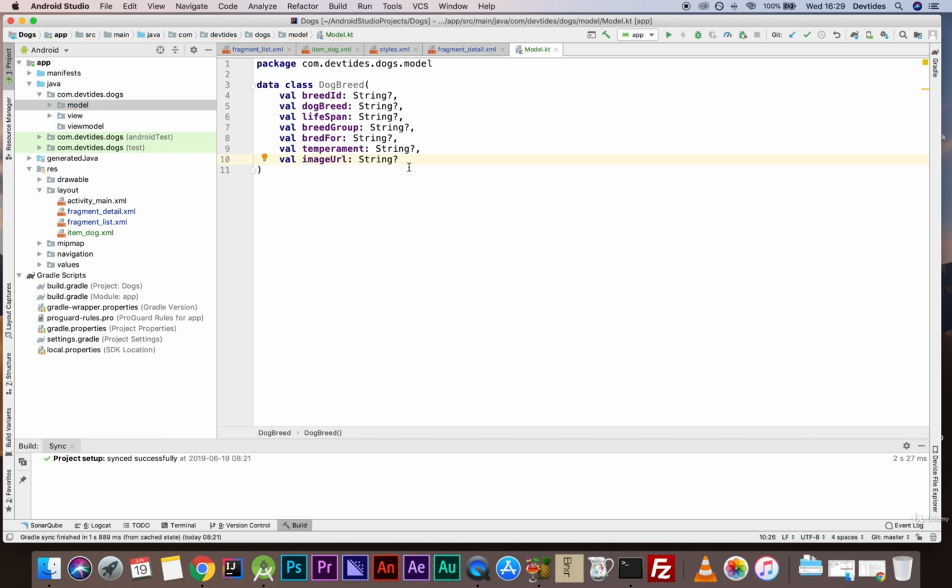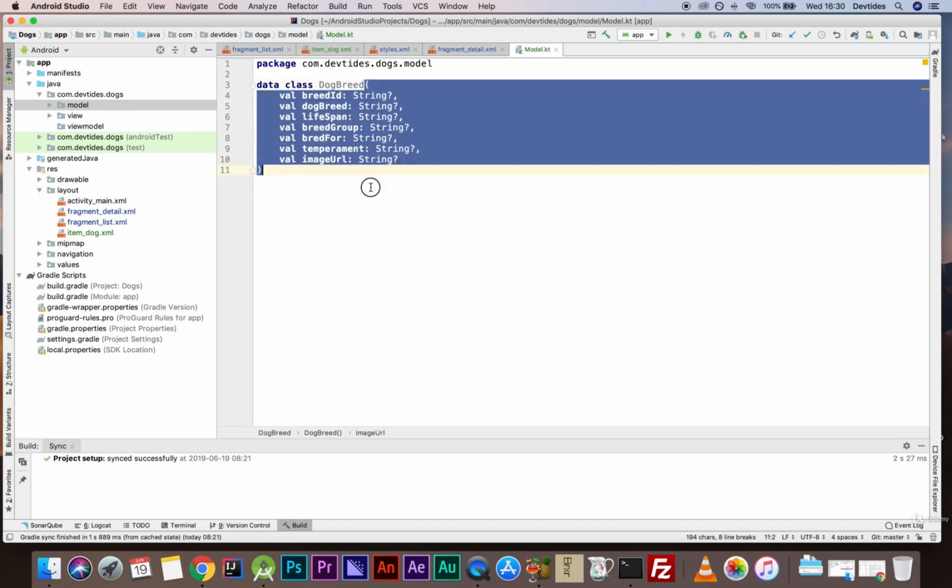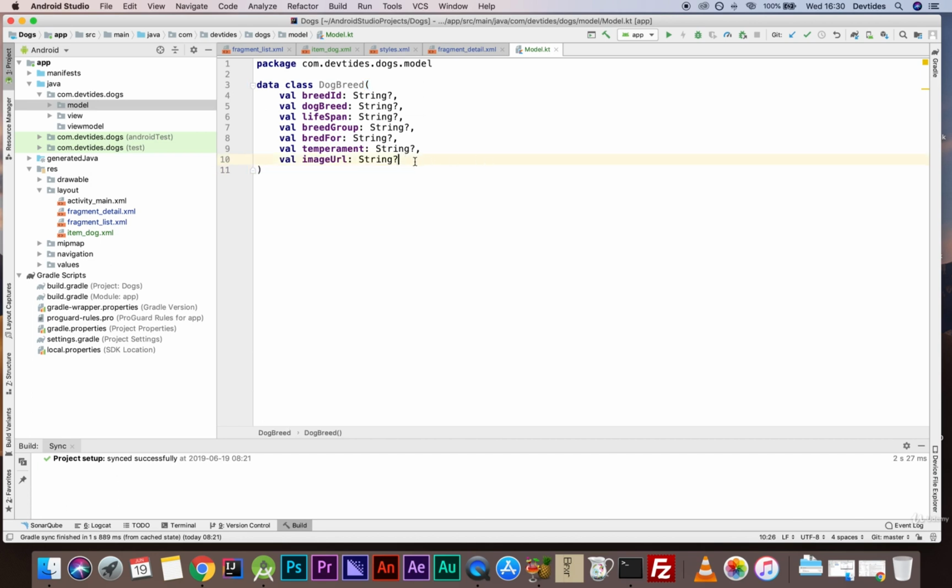So this image URL will give us the link to the image for that dog breed. Notice that I haven't put a comma at the end here, and that is because this is the last value I'm going to define inside the constructor for dog breed, and if I put a comma, the system is expecting another element here, which I don't have.